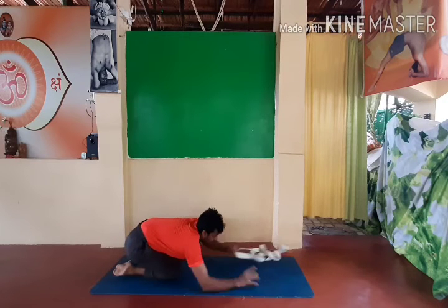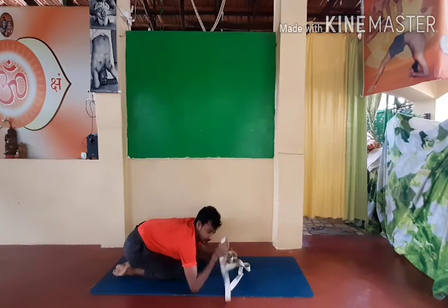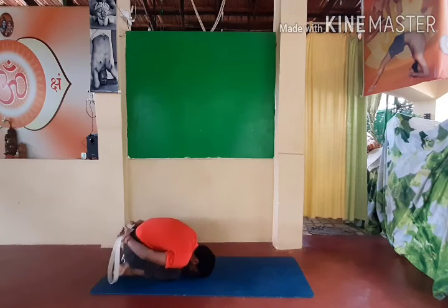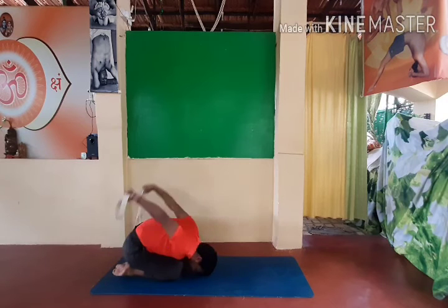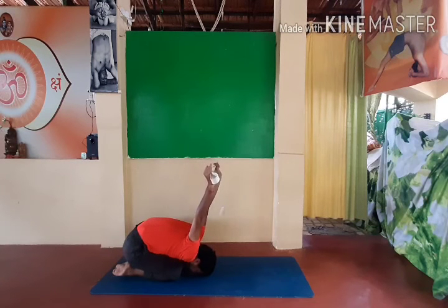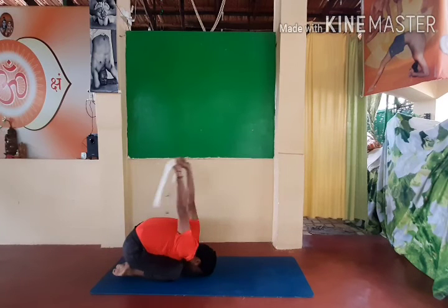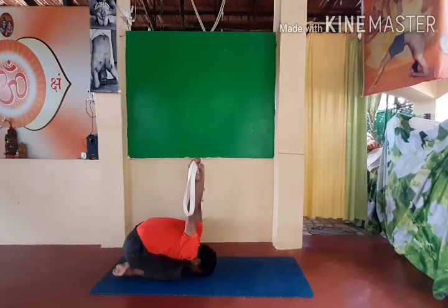Here, I'd prefer you take a belt, just one time, hold your hands behind the back, being in child pose, stretch your arms with the belt support, maybe widen the belt if you want to, or close the grip, but just try to stretch. Deeper inhalation and exhalation.